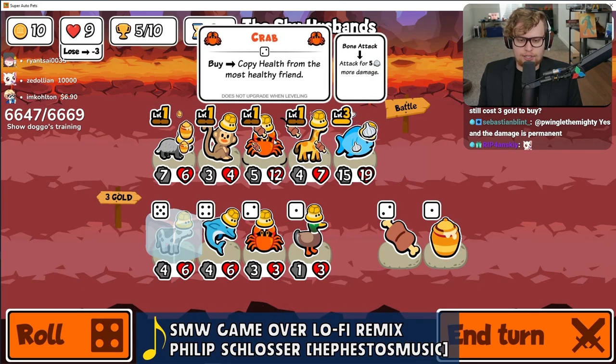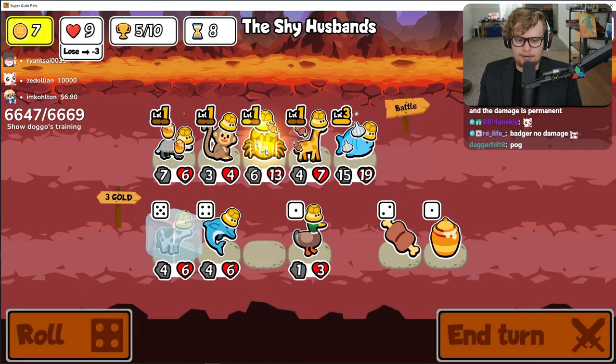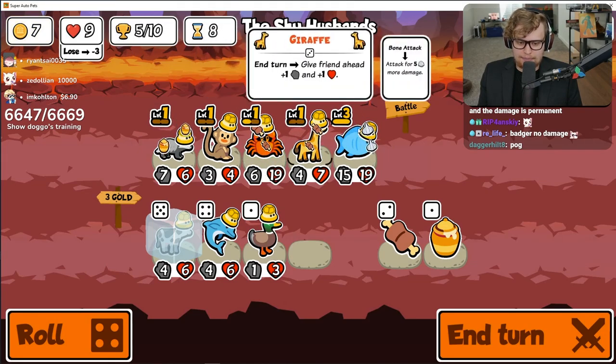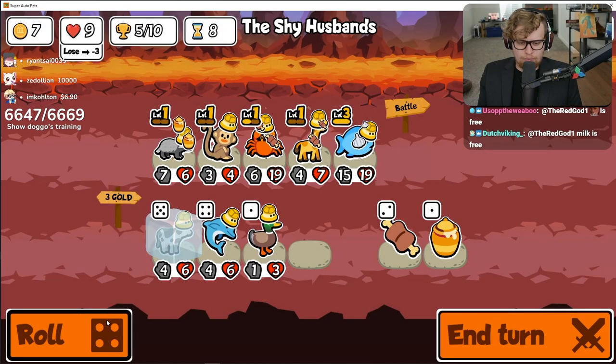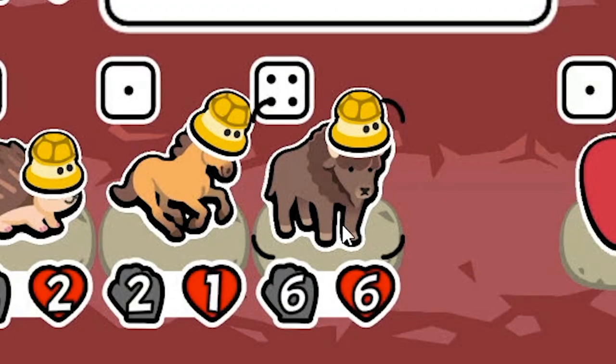So, fun thing about the crab is whenever you buy another crab, if I were to buy this crab here, he recopies the health. So anytime you buy another crab, he's going to recopy that health. Key little thing there. Let's roll one time here. That is a good unit that we would love to see.